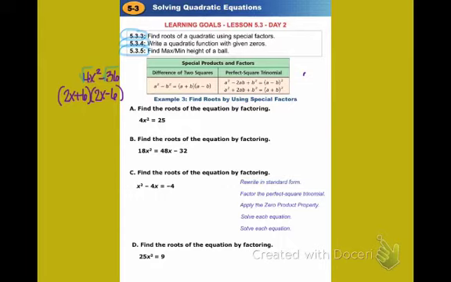So say I have something like this. The first thing I'd have to do is make sure that I actually had a perfect square trinomial. To test that, I'd go off to the side and see, what is the square root of 4x squared? I can see that's 2x. Then I'd look at the last term, which is the 9, and see, is it a perfect square? Okay, if so, what are the square roots? The square root of 9 could be 3 or negative 3. And the same thing with the 2x, it could be plus or minus.